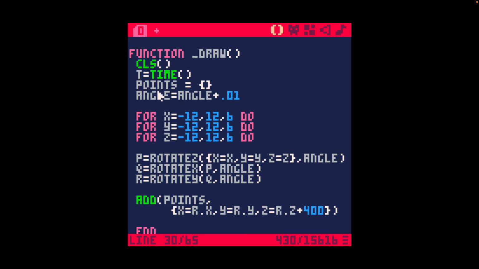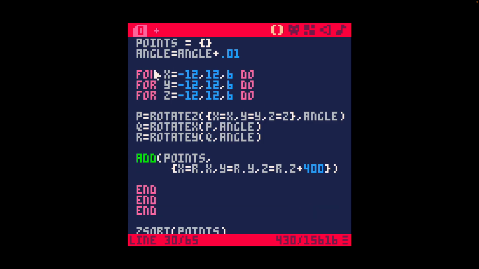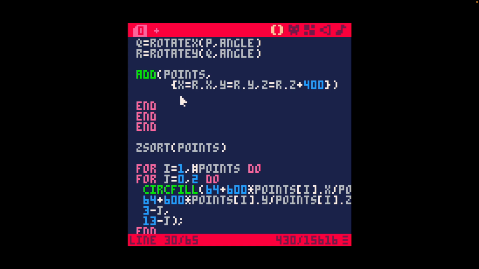I still have points, I have angle, and I have my for loops. I'm rotating the points and I am adding them. PICO-8 has a function, instead of table.insert, you can just use add. You still need to include the table name, and then it's the same.